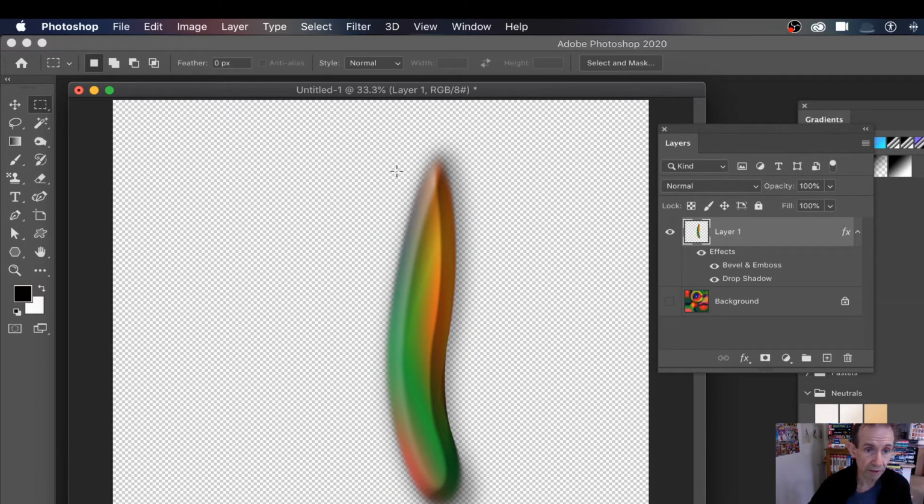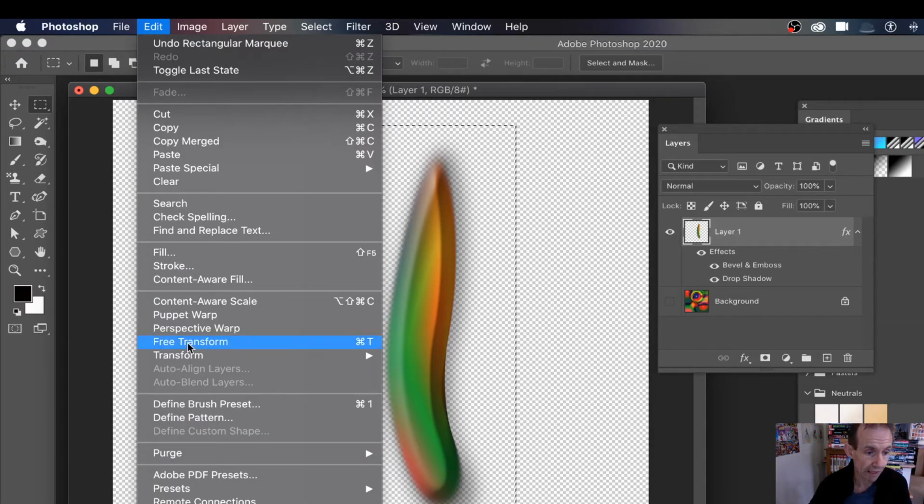Go to the rectangular marquee tool, and I'm just going to define that as a pattern. So I've got my selection around the whole. If you want to, of course, you could duplicate this layer. With that layer selected, I could have done Alt or Option key and dragged and duplicated the design and created multiple copies of it. Or I could, of course, have selected different parts of the original image and then built up quite a complex set of different designs. But I'm just going to go with this. So with this selected, go to Edit and Define Pattern.